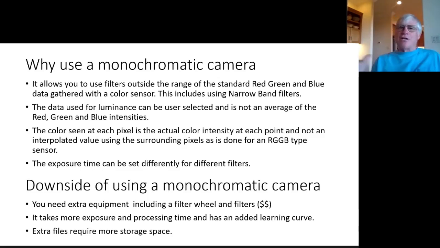You can actually change what you're doing on a per filter basis. And this can be real useful when you're doing things like the narrowband stuff, because you have to take very long pictures to pull out the narrowband, because it's such a narrow spectrum. You can take much longer pictures, and I'll talk a little bit more about that as we get into it and show you a sequence that I've used in some of the shots.